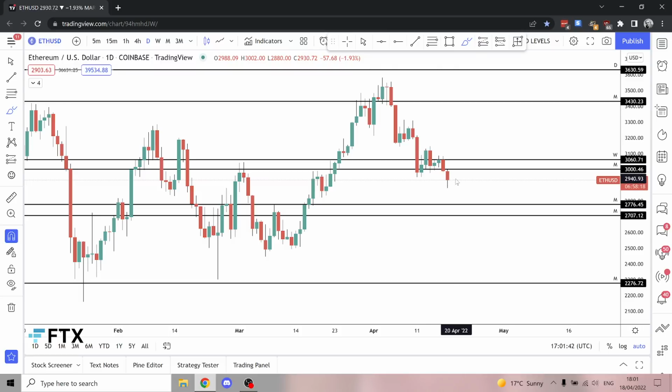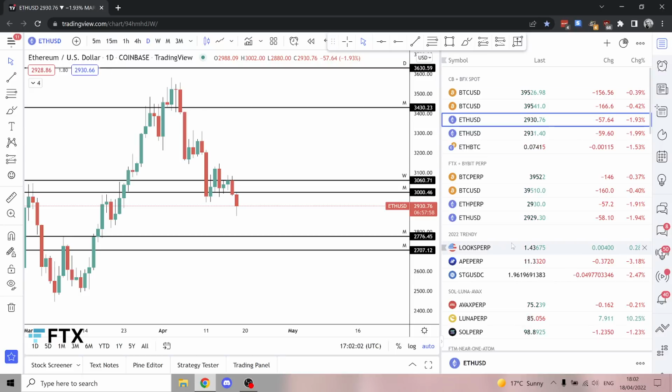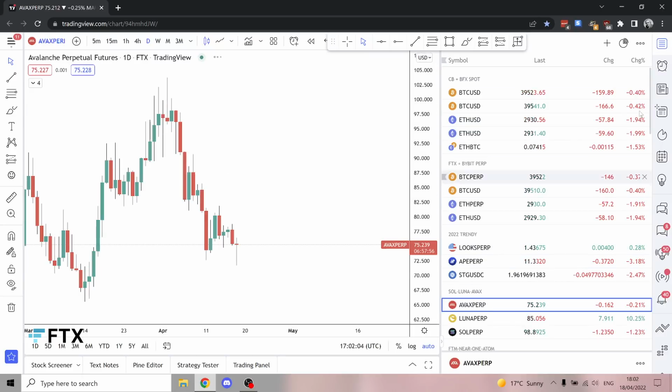If that's going to be bullish, that needs to get soaked up and actually reclaim structure. And then we have a clear trade with a clearer invalidation. But at the moment, that's not what we're dealing with. Something to watch out for sure, especially given it's relatively early in the week, right? So this could be the weekly wick, reclaim structure, and then move up. If that's what's available to us, it still needs to show its hand a little bit more than it is at the moment. Not much interesting me on the altcoin front.